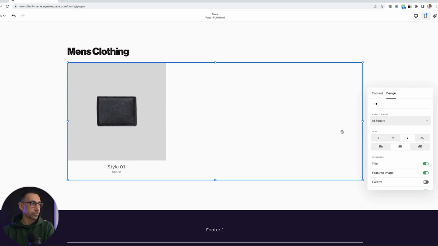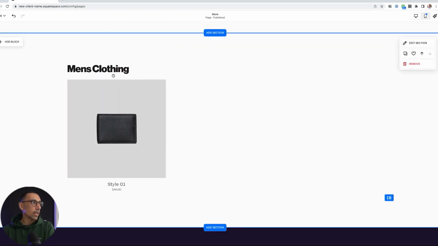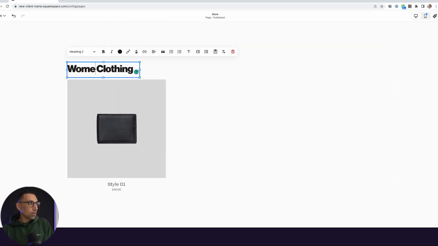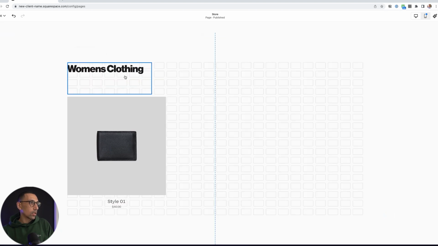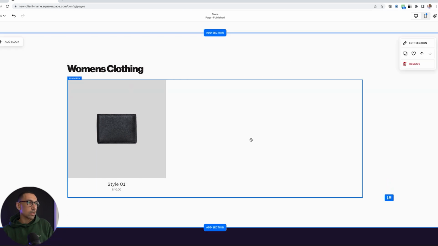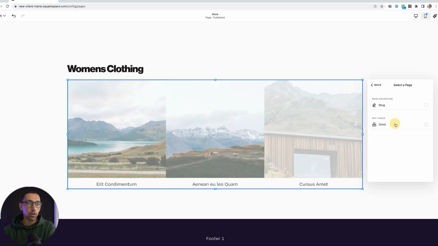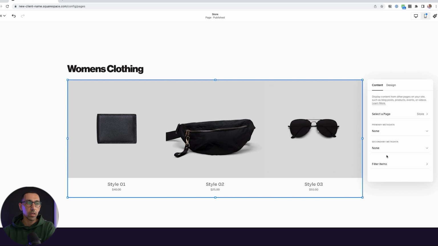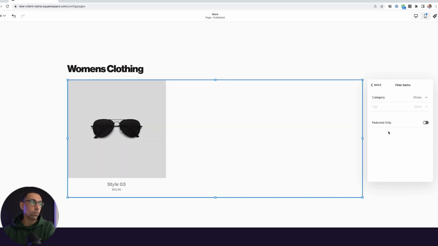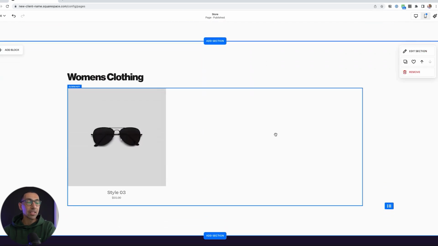That looks really good. Now, what we'll do is we'll literally just duplicate this section here. And then I come down here, women's clothing, change this to fit, put that back up, and then get rid of this extra space down here. Then I come in here and go to filter item. And then I change it so it would stay on store. Let me just redo it because it looks like it was tripping. Filter item from category. I would go to shoes for women. Boom, we're good to go. So now we have these 2 sections built out. This will fill up as a grid.